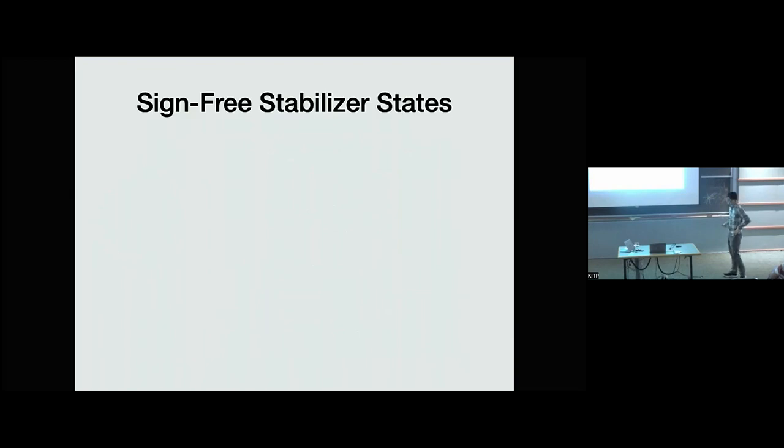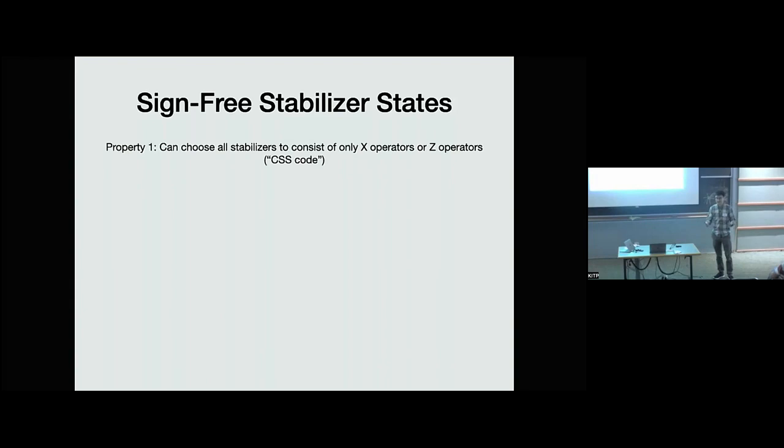Okay, so let's move on to the first part of this talk, which is just what happens for stabilizer states. What can we say about them? So first, it's not too hard to convince yourself that for a sign-free stabilizer state, one can choose all stabilizers to consist of purely X-type or purely Z-type. So this is a CSS code, okay. Such as toric code. One more non-trivial property that we found is that the MIE between two regions A and B is upper bounded by the mutual information when you measure the complement in either of the sign-free bases, so either Z or X.